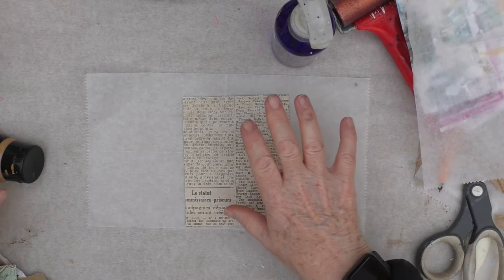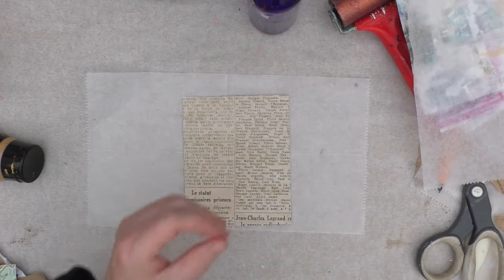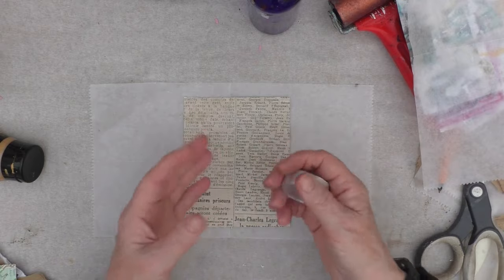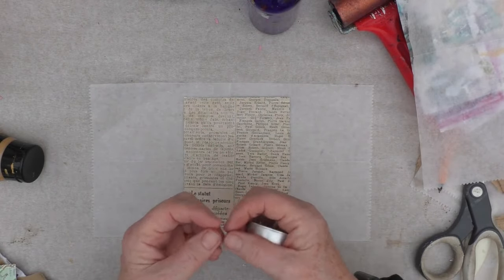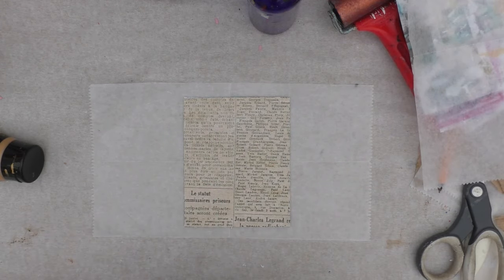I would love to get into encaustics, but I've never gone down that route. I might someday, but who knows. But what I'm not looking to do is that kind of thick encaustic layer. I just want to add some ink, some wax to some papers.